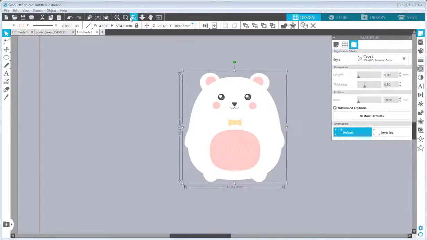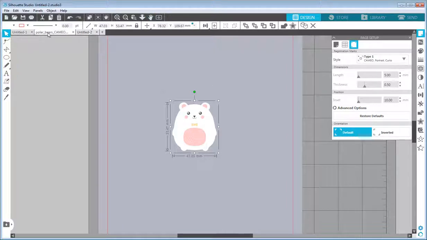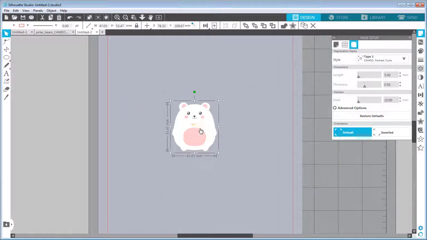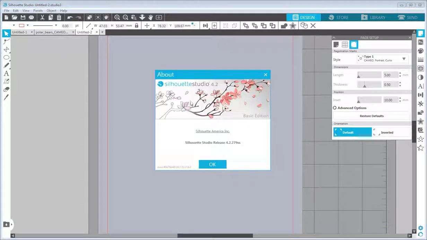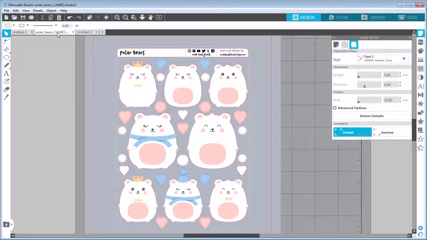It's not the same as the image or as my sticker sheet, which you can get from Etsy. But at the same time, we haven't used any other application. We have created everything from scratch in the Silhouette Studio free version, which you don't have to pay for. I'm not saying you don't need the paid version, but in the beginning, you probably don't need it, and you can do a lot with this free version. With those simple shapes and simple lines, you still have a lot of tools to use. So that's it. Thanks for watching.